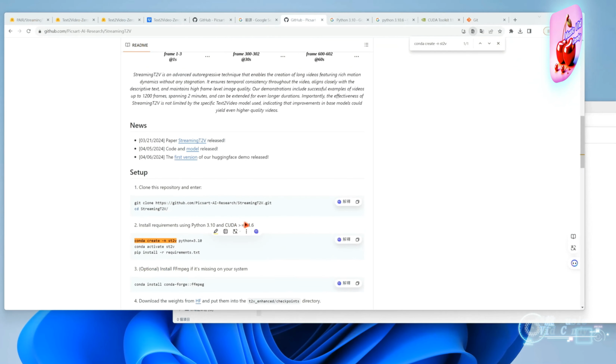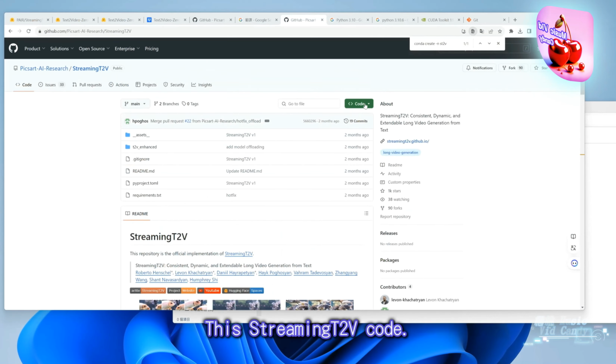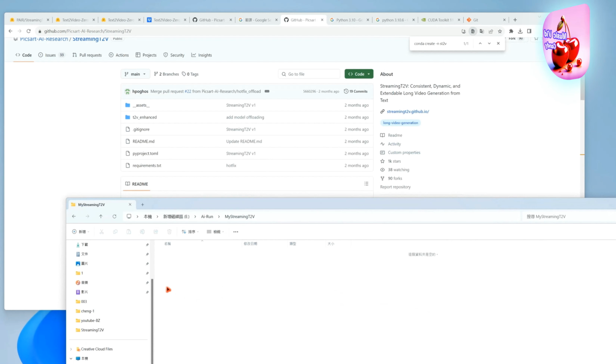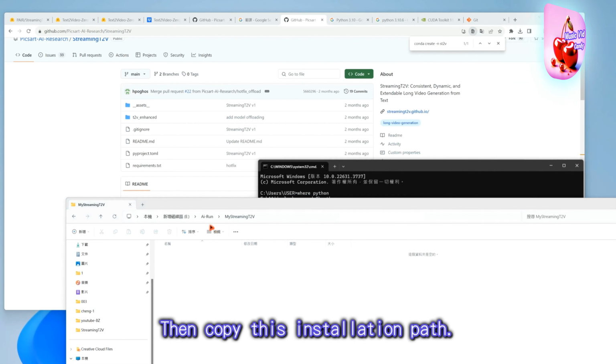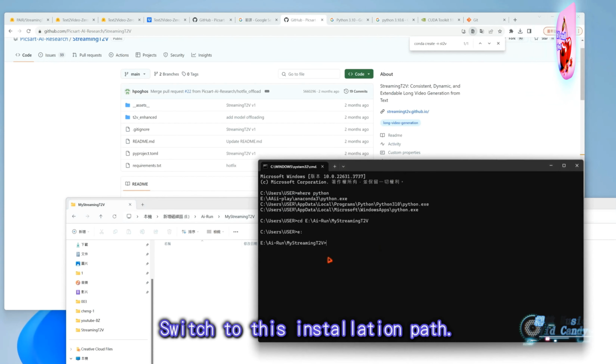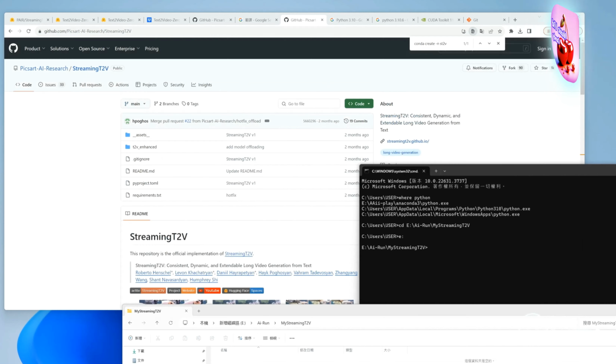What's next is to install the StreamingT2V code locally. Customize an installation path first. For example, I installed it in this place. Then copy this installation path. Open your CMD. Then switch to this installation path.